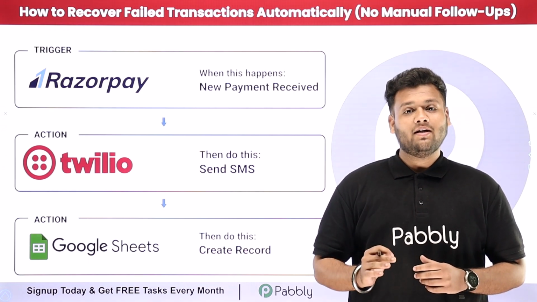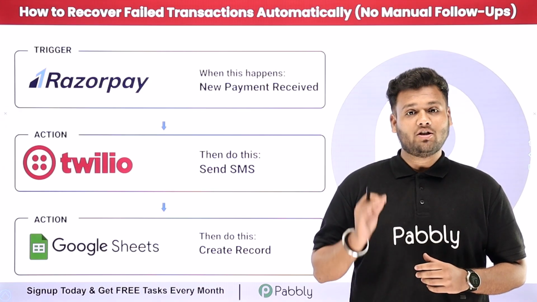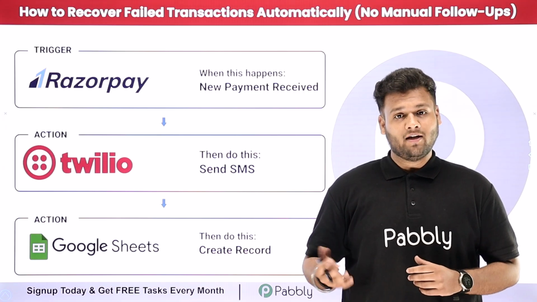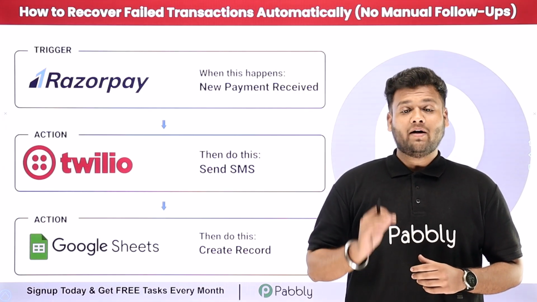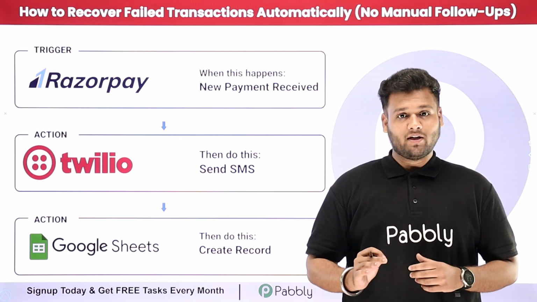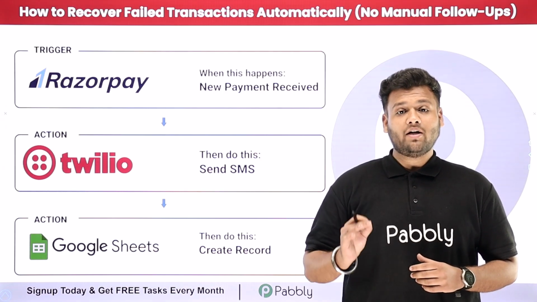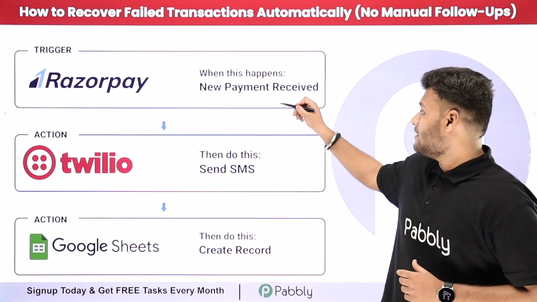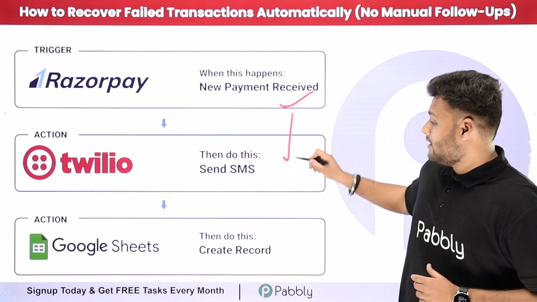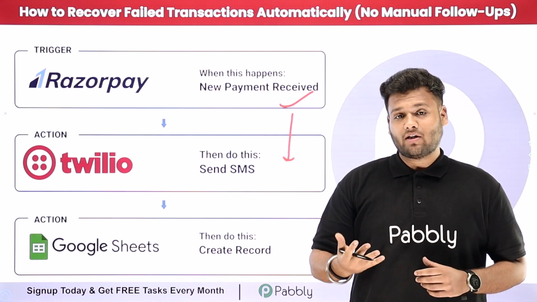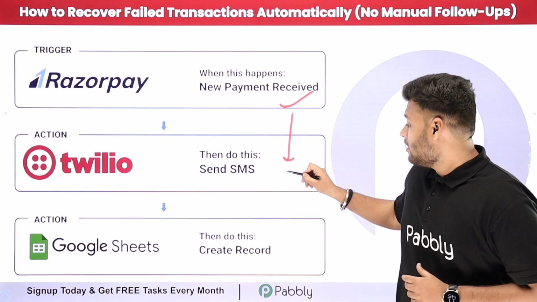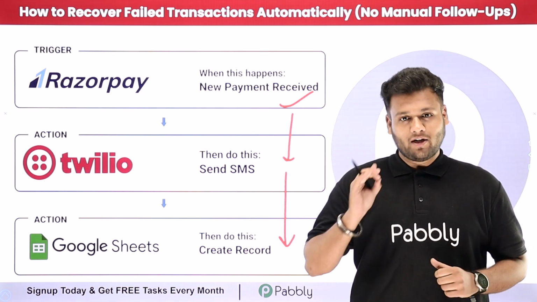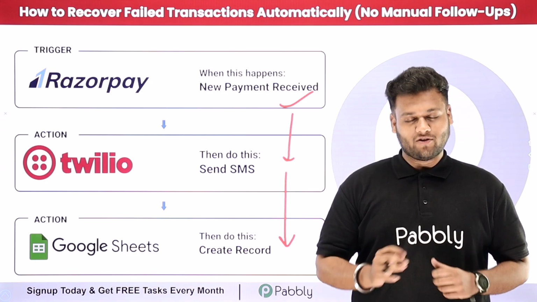Let me ask you something. How many times have you lost a customer just because their payment failed while making a purchase and you didn't show up instantly? I know this happens every day. But what if I tell you that with the Pabbly Connect software, you can automate the process so that whenever a customer makes a failed payment, it automatically sends a reminder message with the help of a message sender. And right after that, the data of the customer gets stored in Google Sheets so that it can be referred to for your future updates. All this can happen under a single workflow with the help of the features of Pabbly Connect.